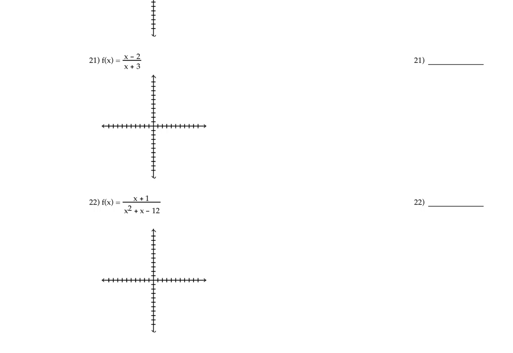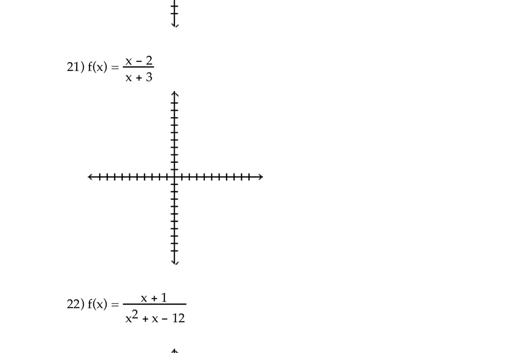Okay, I'm going to do one of these with you, kind of talk about what we're looking for. I kind of listed them out yesterday. The things that we want on all 3 of these graphs. Obviously, one would graph it, but in order to graph it, we want to determine, does it have any vertical asymptotes or holes? What is the horizontal asymptote, or does it have one? And then where does it cross the x-axis and y-axis? And like I said yesterday, it may not have all of those things. You may say it doesn't have a horizontal asymptote, or it may not have an x-intercept. So it doesn't have to have all of those things. If it doesn't, just say none. There is no x-intercept, something like that.